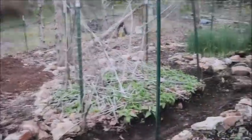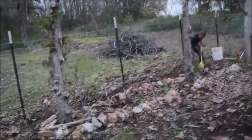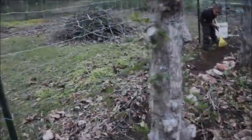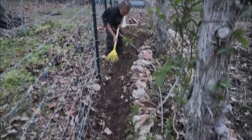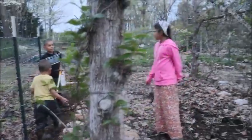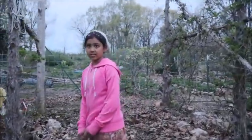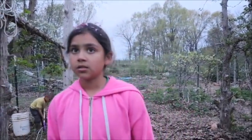So I want to dump my mulch in here quick and get that put back together. Monster Truck. Let's see what happened. Oh yeah, that's awesome. What's he doing? He was clearing out this whole thing. It was just a jungle. Yeah. You gonna start the evening chores? Yeah. And then can you do a sheep video for me soon? Yeah. And help with the video on the Cheva, on the dog?